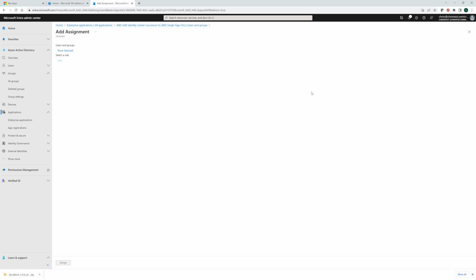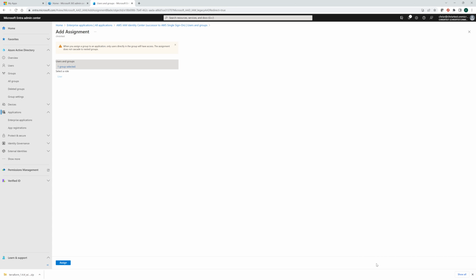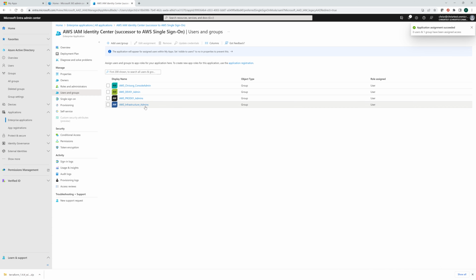So let's go in here and add this group that we've assigned myself to into this enterprise app. So infrastructure admins, select. Okay, group's been added, oh, do I have to click assign? Okay, so it's been assigned to the enterprise app.